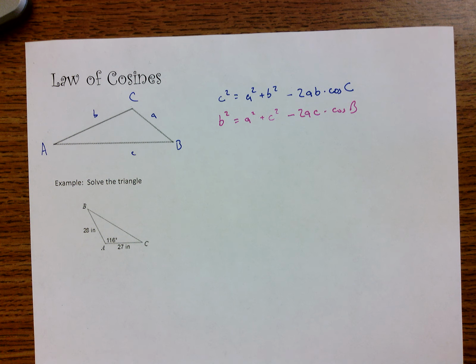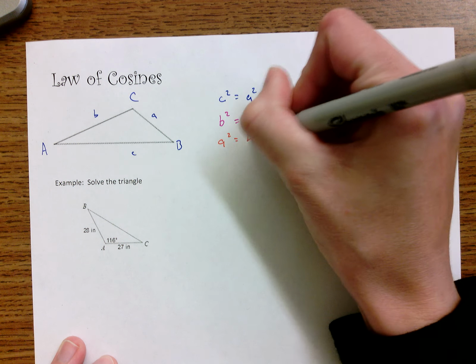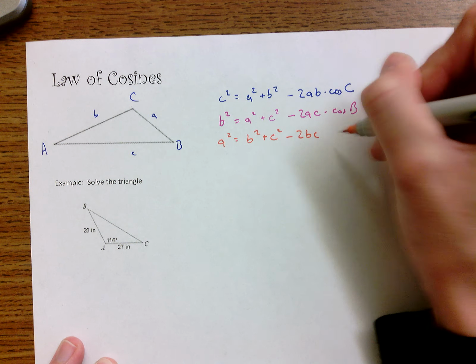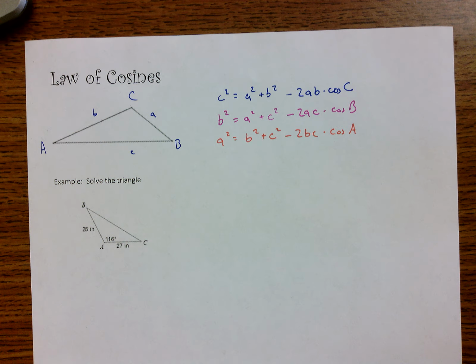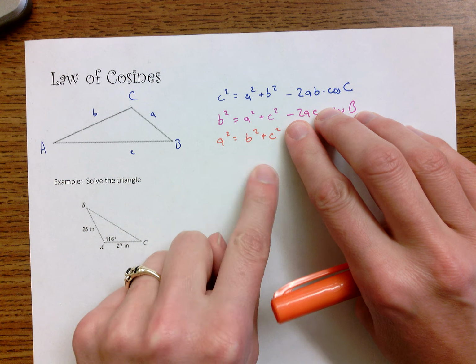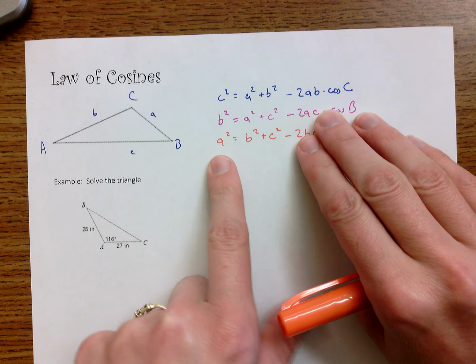Okay, and then similarly, if I wanted to find side A squared, I would do B squared plus C squared minus 2BC times the cosine of angle A. Okay, so we wrote this out 3 times, not because the letters particularly matter, but because I really want you to see the structure of what's going on in the law of cosines, right? With a regular Pythagorean theorem, you can't arrange it this way. It's got to be arranged with c squared by itself. Okay, but with the law of cosines, you can.